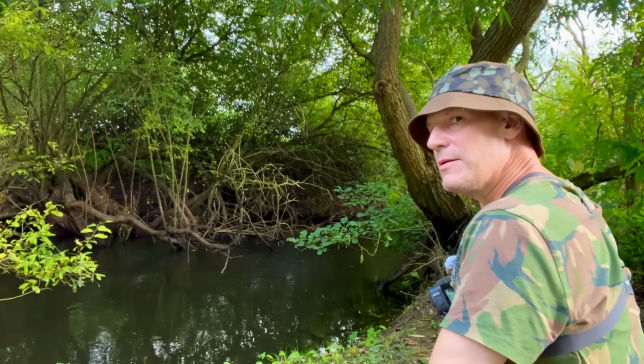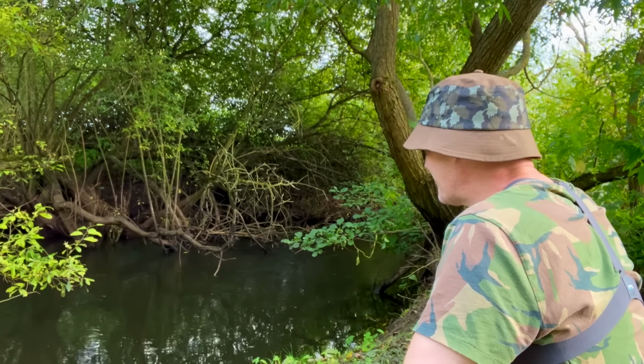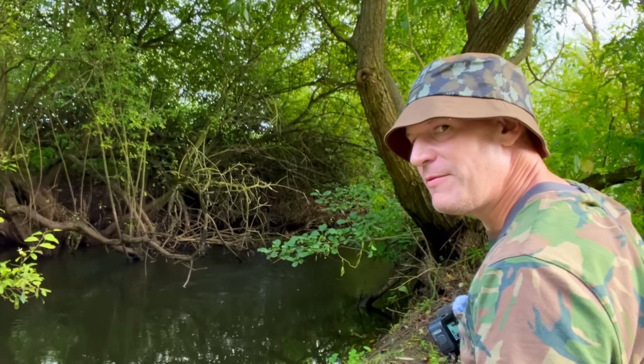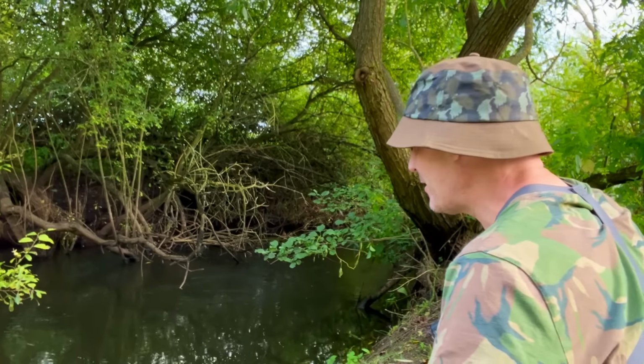I've got my worms with me, so let's give it another quick go before we move on. Again, that was a really confident bite, and it's a sign of wild fish. Earthworms washed in from the bank during floods, and slugs and other invertebrates. They're the kinds of food these fish have grown up eating. When they see it, boom, they grab it. Oh, there's another violent bite. Don't know how I missed that.